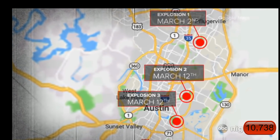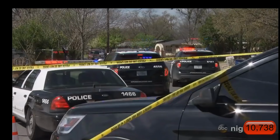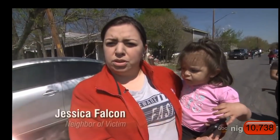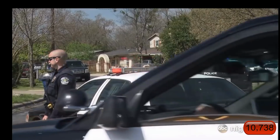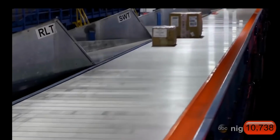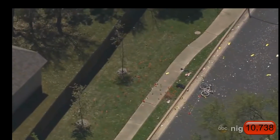5.5 miles away, another explosion. Just a few hours later, another planted bomb critically injuring a 75-year-old woman, Esperanza Herrera. All of a sudden, we just heard an explosion, and I just felt it move the ground. Police evacuated the neighborhood, putting small children on buses. You need help? and alerted everyone not to touch any suspicious packages. We've got a pattern of incidents that have occurred in this community over the past 10 days, and so that we believe are related. 6 days later, just a mile away, a fourth bombing and a possible new tactic.